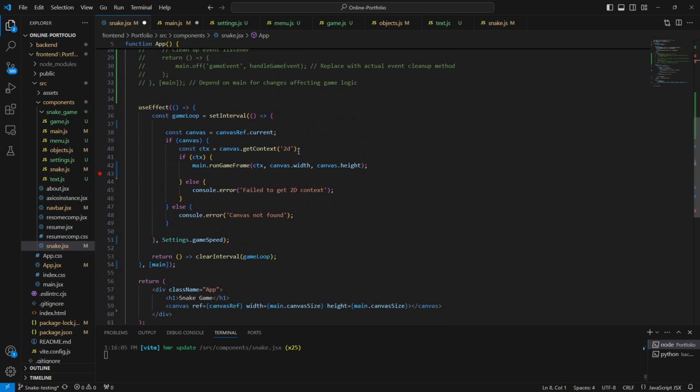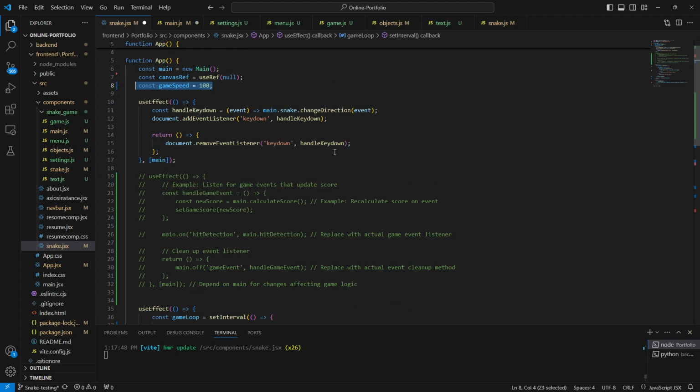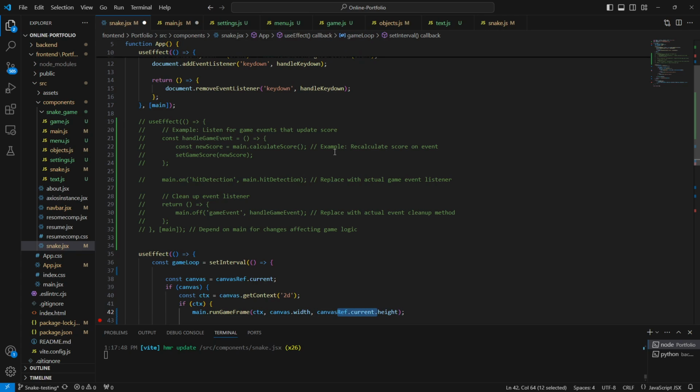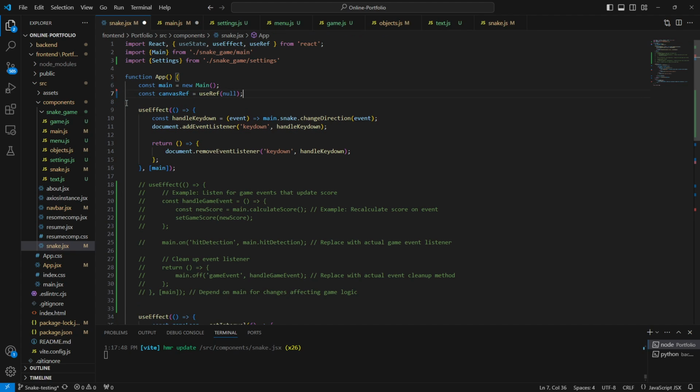What? Wrong button. Okay, I wonder if it was this, because this was actually canvas ref, I believe. Before I changed it, actually, let me look at that for sure. Canvas ref.current. That could be the problem. Hopefully, something easy.